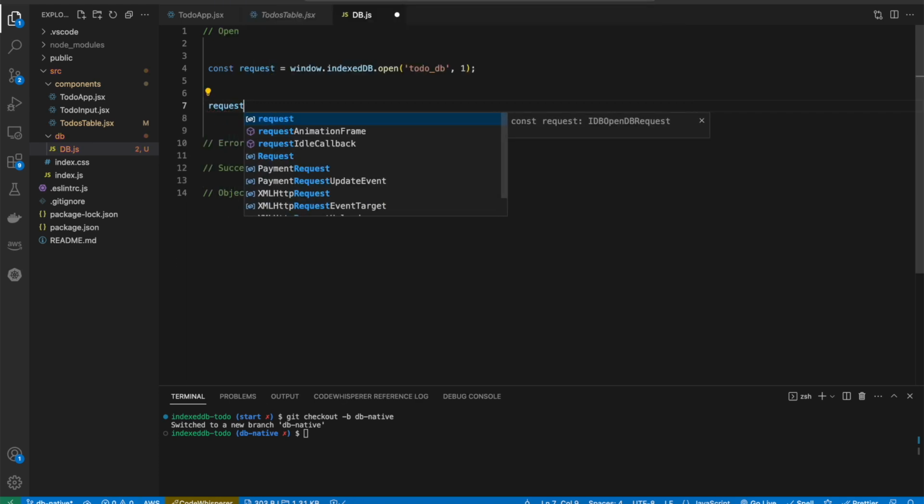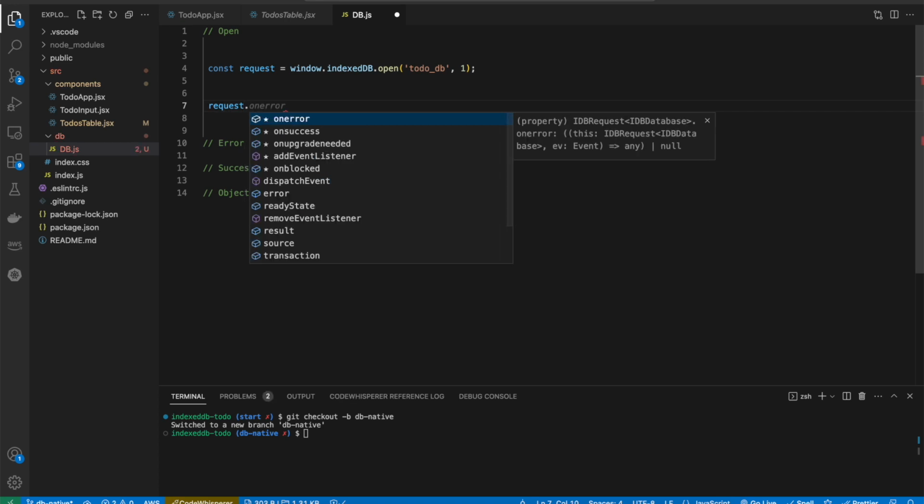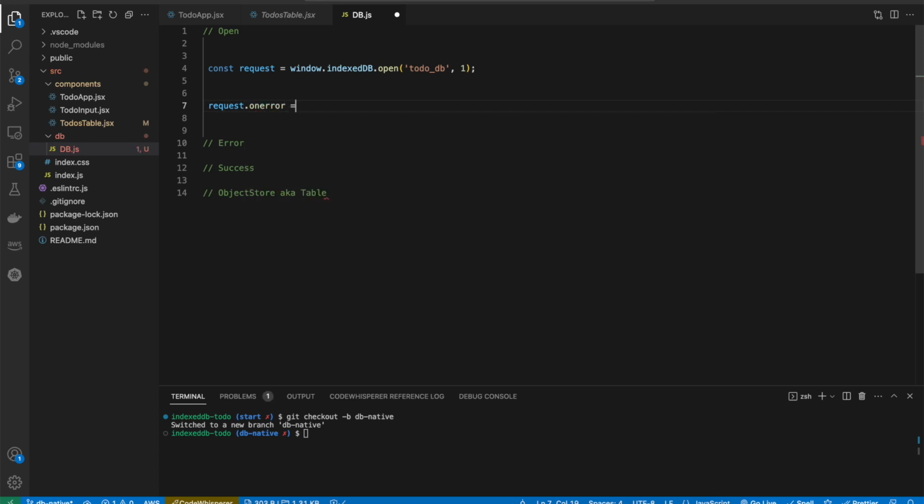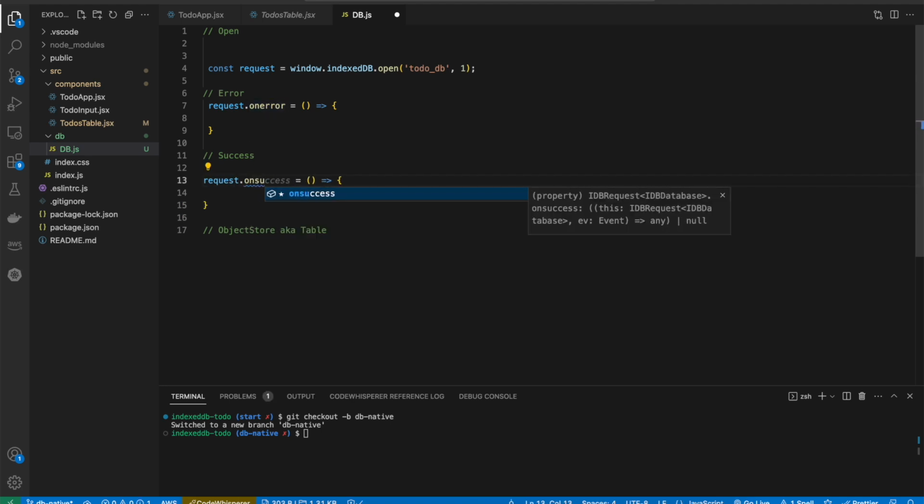In this case, what we are interested in is basically the onerror event, which will let us handle the error. So let's put this one first. Second, we have onsuccess, and success is also very simple to understand: it is the success event handler.